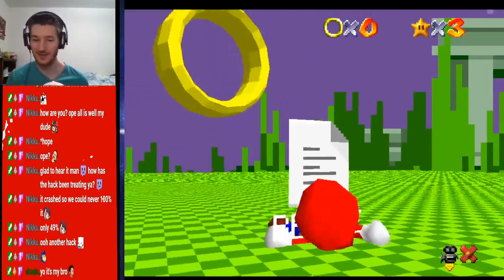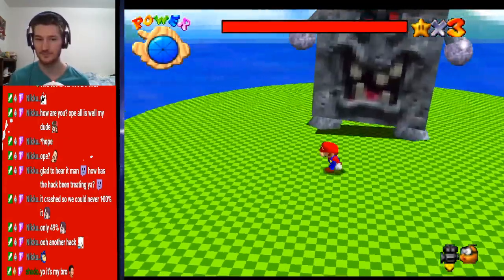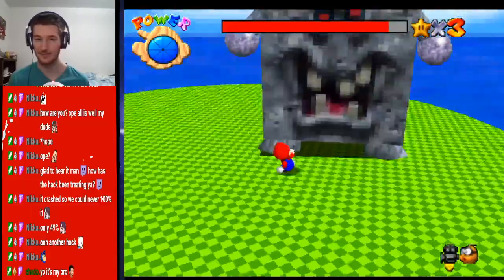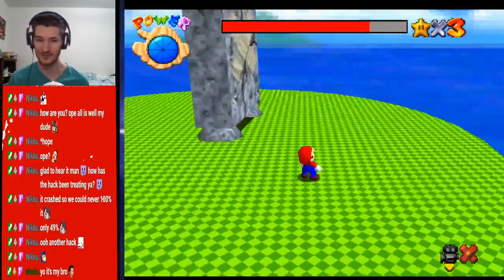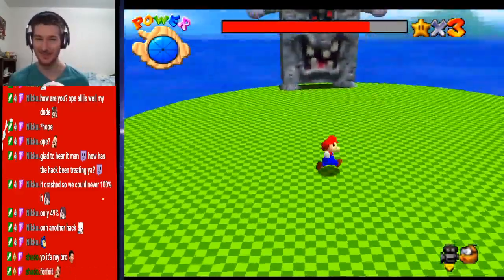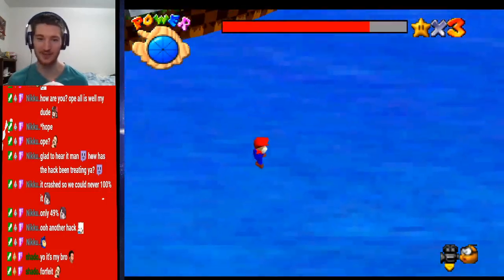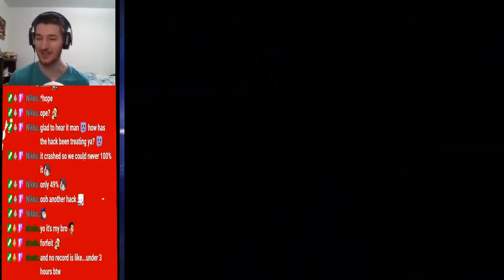Yo, Shadow, thank you for the raid. What's up, man? This guy's kicking my ass right now. I assume you ended the race early or something. I mean, either that or you got world record. Forfeit, yeah. This wind attack is hard to deal with because I just fall off. Rector's like under 3 hours? Jeez.